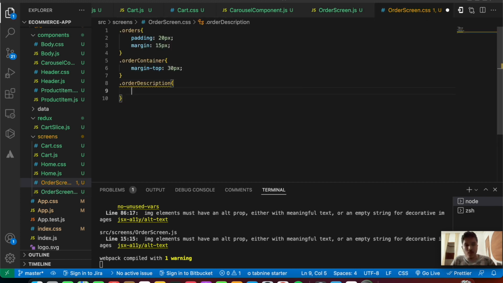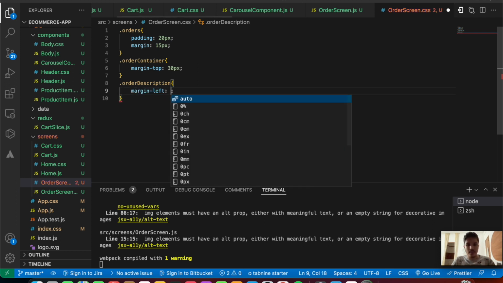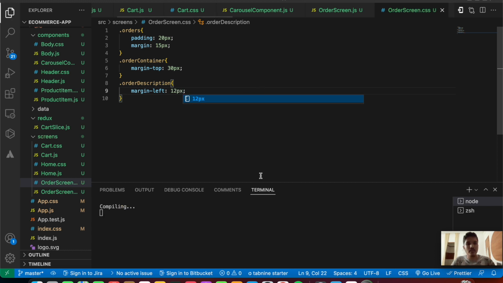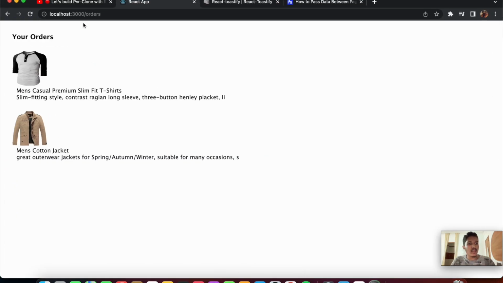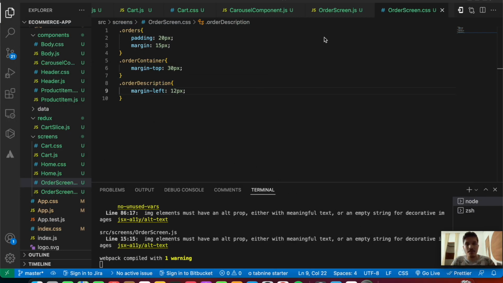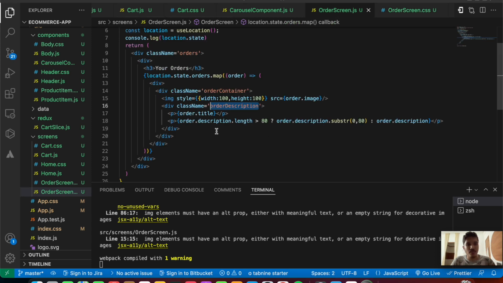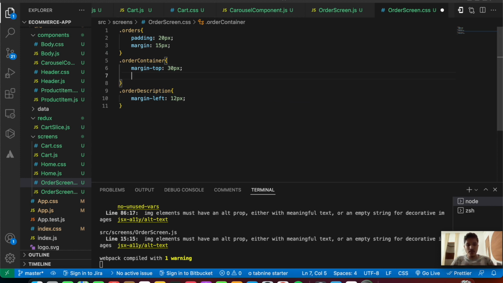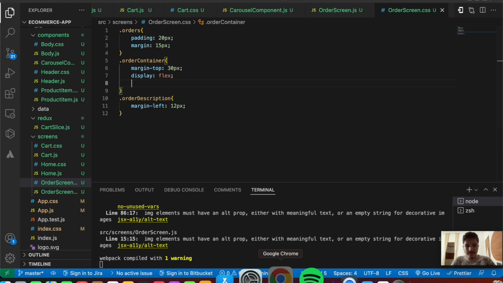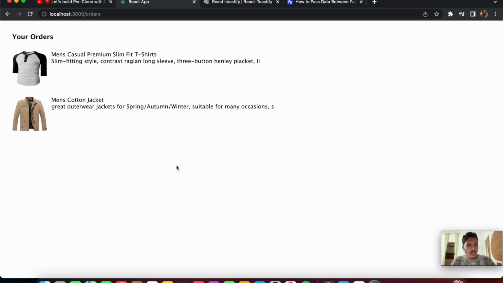What we'll be doing is we're just gonna say some margin left of 12 pixels, save the file, and let's give it in a row. That is basically for this div, that is the order container that we have. We're going to say display of flex, and save the file. Yeah, so you can see that coming.